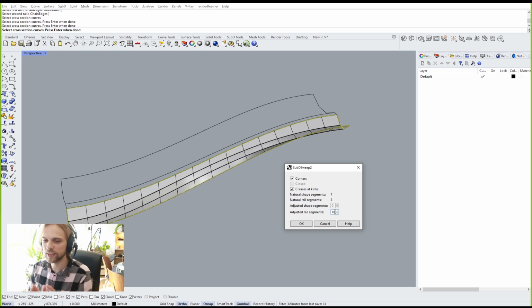Because if I do one sweep with 16 subdivisions, another one with 12 subdivisions, third one with 88 subdivisions, suddenly they don't really join up that well, right? So it needs to have the same amount of subdivisions. Topology is going to be the biggest struggle while working with SubD geometry, that's for sure. Kind of having that count of how many polygons you have in each direction.